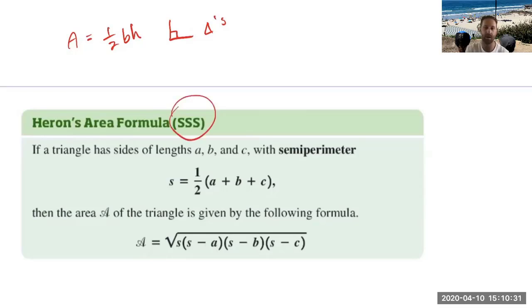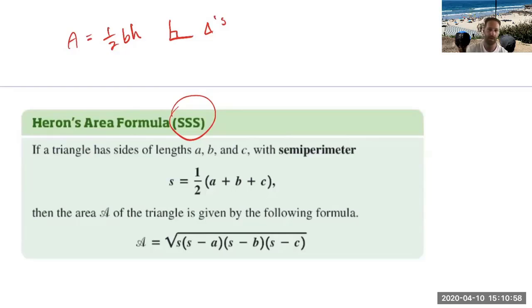Now, I'm not going to derive this one for you simply because it's very labor intensive, and I don't think it would do you guys that much good, because we're not going to use the area when we have 3 sides a whole lot, like we will as we continue on with this class for the law of sines and the law of cosines, which is why I took the time to derive those. So for this one, I'm just going to quickly explain it. We'll do an example, make sure that you got it down, and then you guys just need to practice.